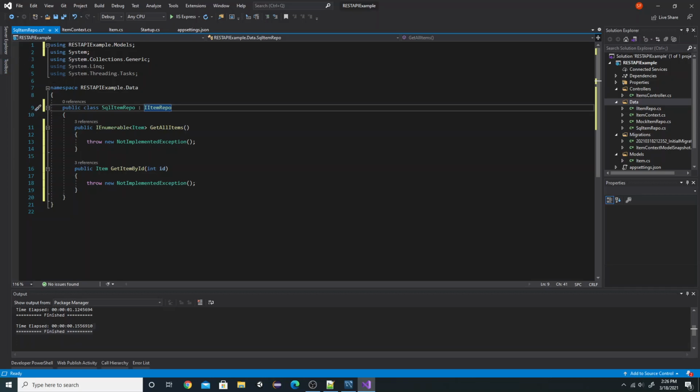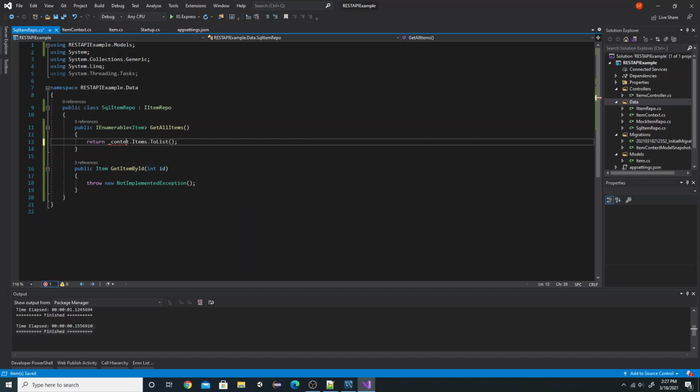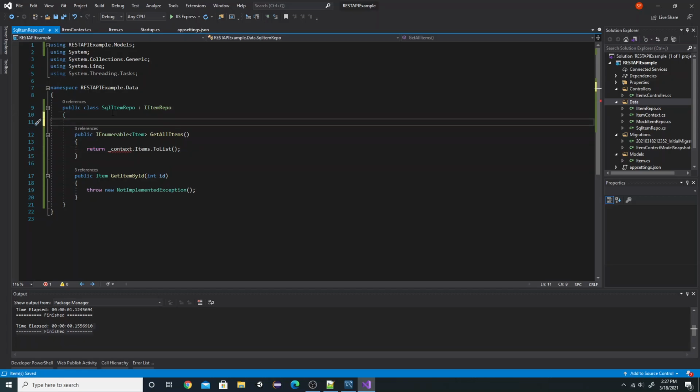So all we need to do for this function is return context.items.ToList. Oh, sorry, I forgot something here.